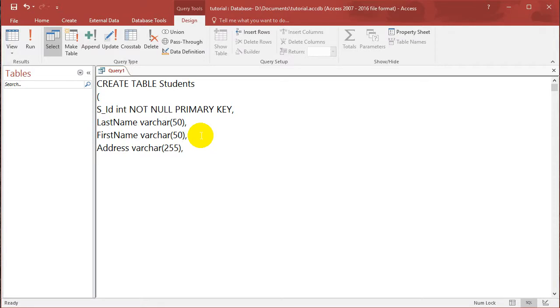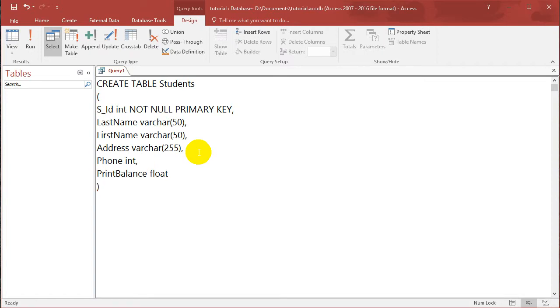Let's say each person then has a phone number, and let's give it an integer again, because phone numbers are basically numbers. If you want a number with a decimal, let's say we have print balance, so how much money they have in their printer account. Let's make it float, meaning that it's a decimal number, but you're going to have to change the settings later for how many decimals you want them to have. And let's say that is it.